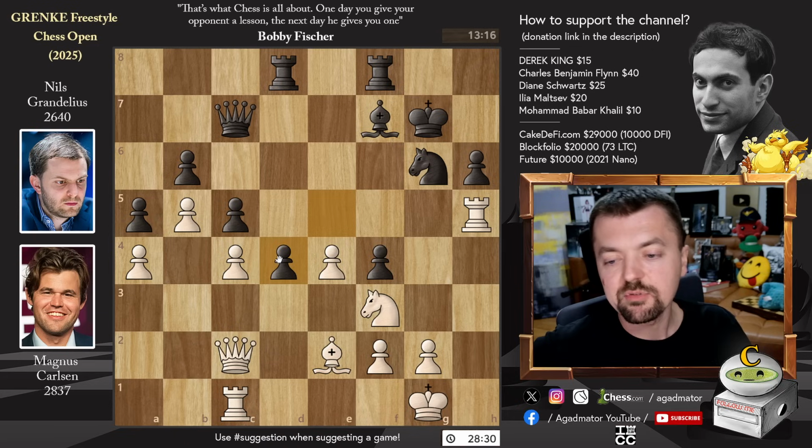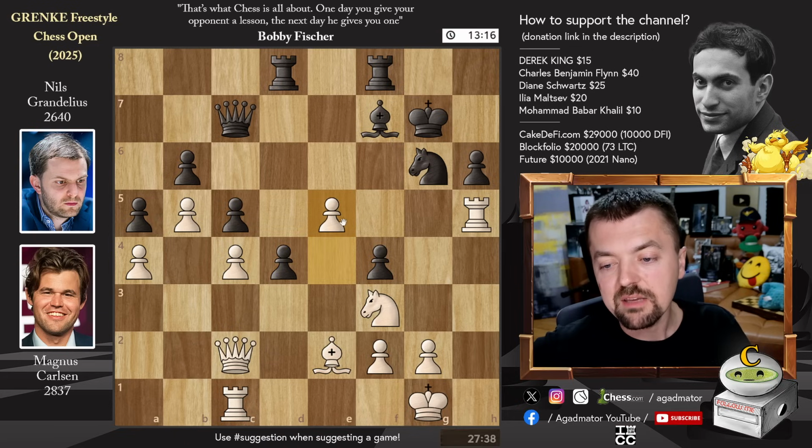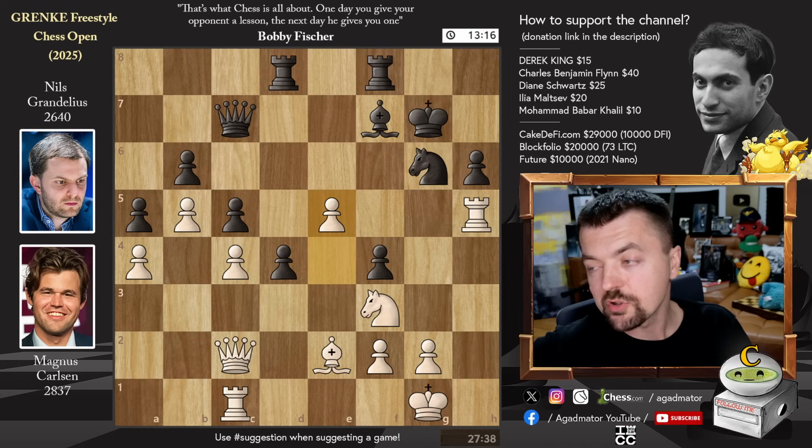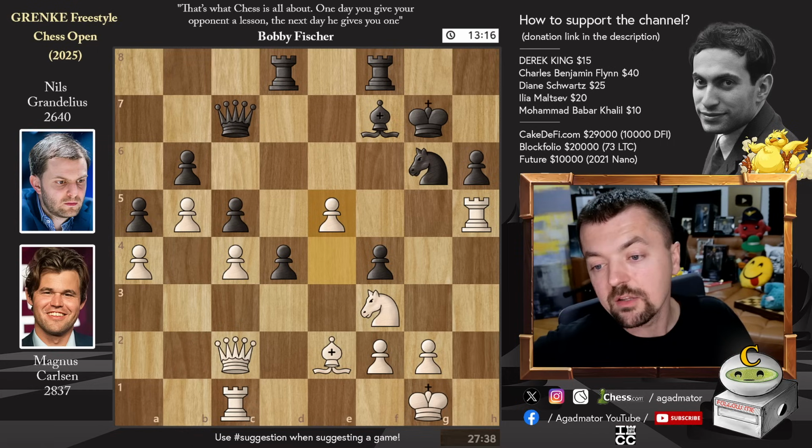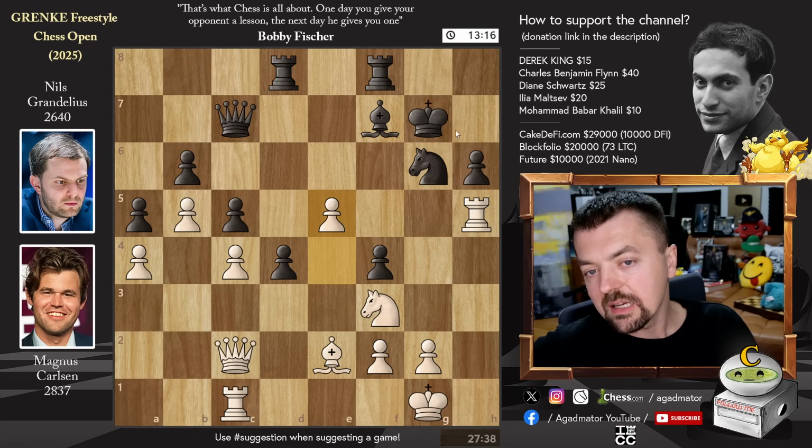We have e captures on d4, and now pawn to e5. And this is where not only, as Bobby Fischer said, that all that matters on the board is good moves, here something more than good moves is needed to win the game, and you'll see what I mean by this. Niels played knight to e7. Which is an okay move.